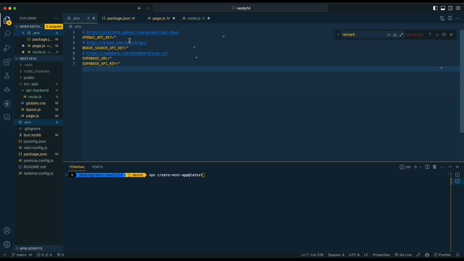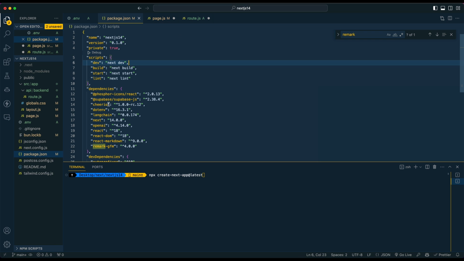So once we have that set up, our API keys all plugged in, you can go ahead and close out this file. Now, the things that we're going to need to install are all within our package.json here. So if you go ahead and npm or... you can use Bun. I've been using Bun a lot lately just to install and actually run everything instead of Node lately. And it's worked great. It's really, really quick. I'd encourage you to check Bun out if you haven't already. But these are going to be the handful of things that we're going to install.